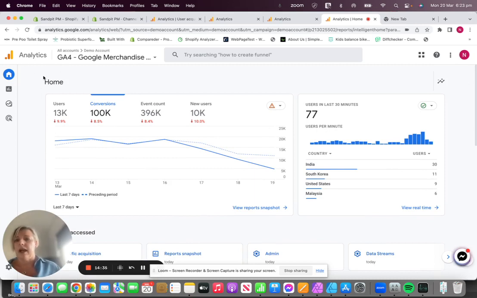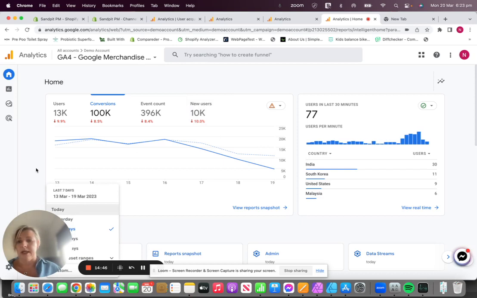So coming in, straight off the bat, this will be what you're presented with, and you can quickly see how many users have been to your site in the last 7 days. You can change that to whatever date range you want. It's just like a quick overview of how traffic is going on your site, and you can also see how many conversions your site's had and the event counts.